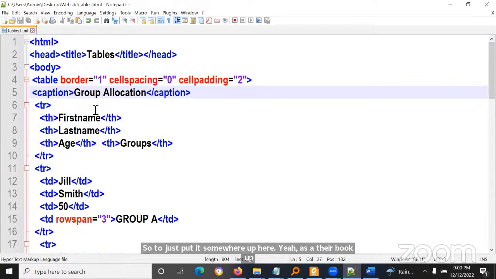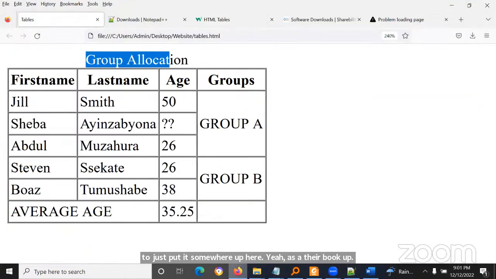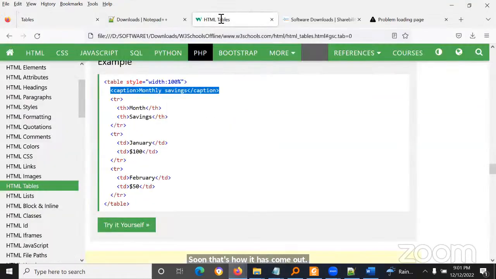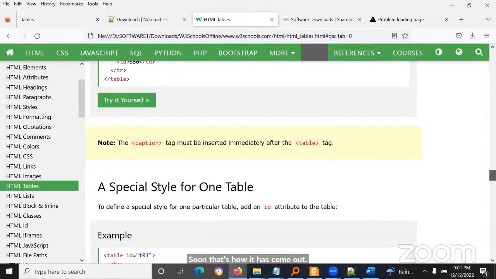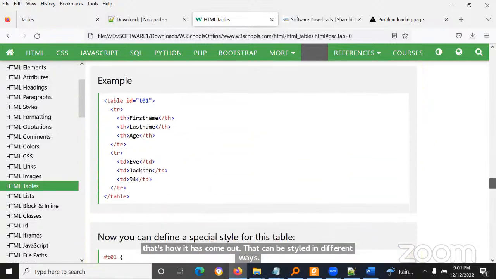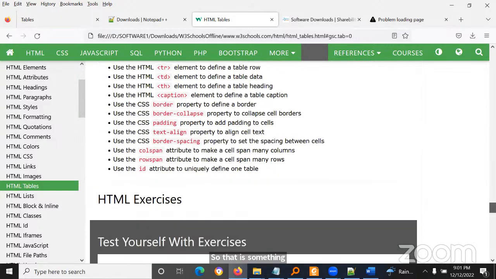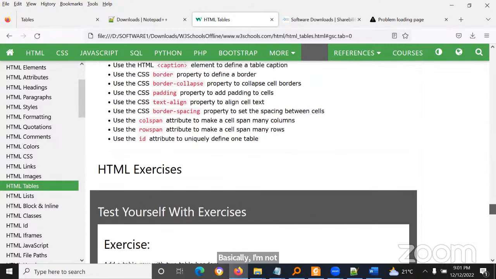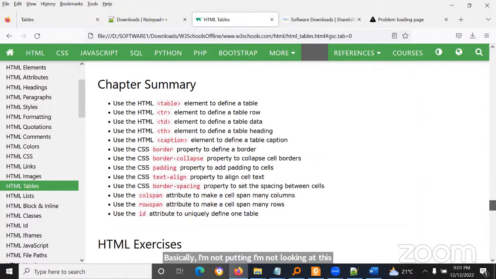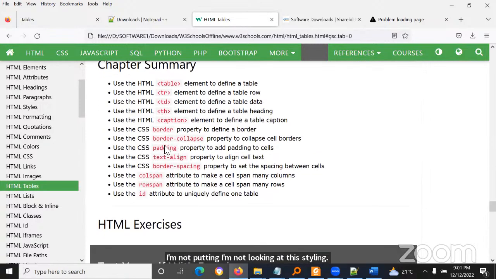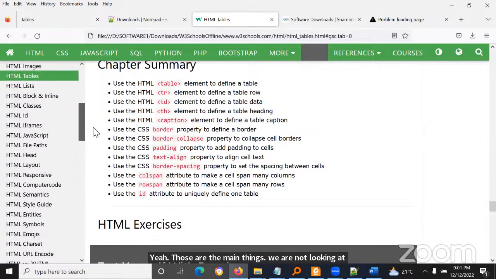That's how it has come out, but it can be styled in different ways. So that is something. Basically, I'm not looking at the styling here. Those are the main things. We are not looking at the CSS, we are just looking at the plain HTML.